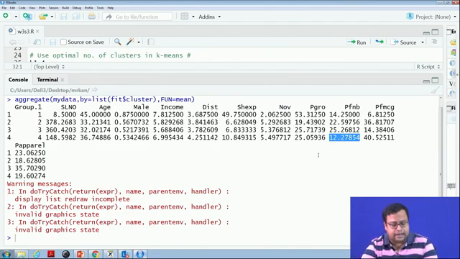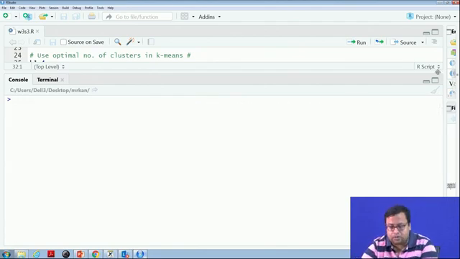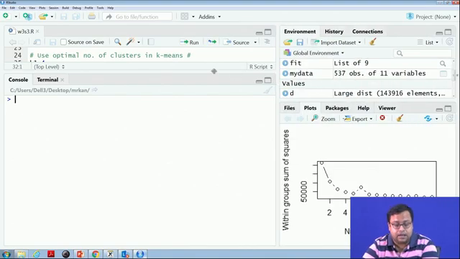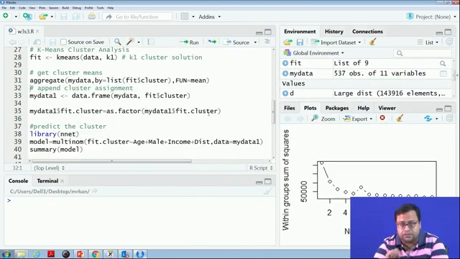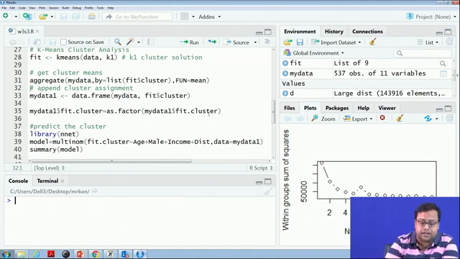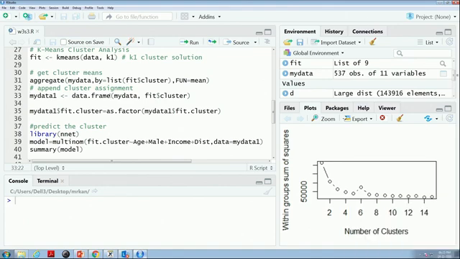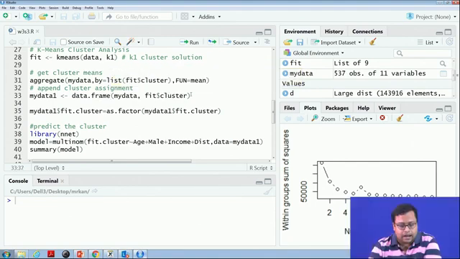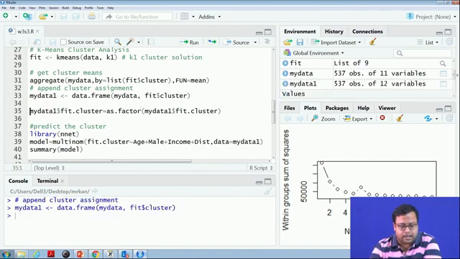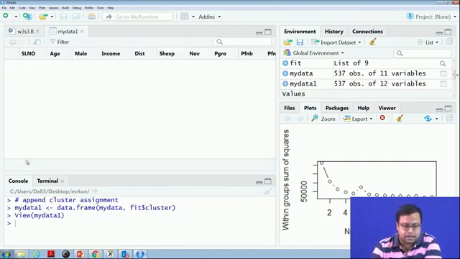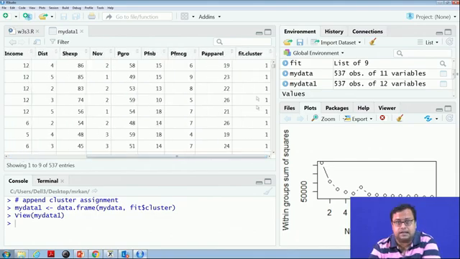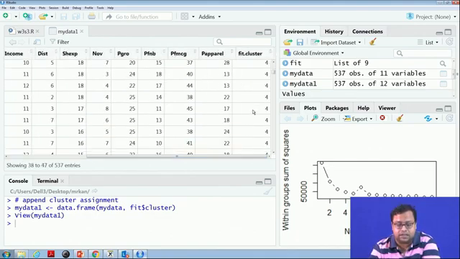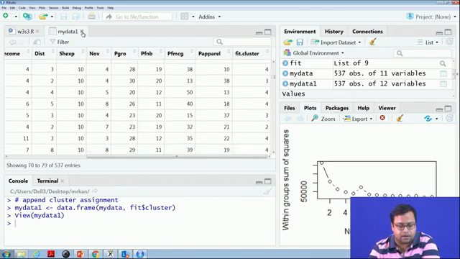And now, at the last stage, what I have to do is create a targeting mechanism. I have to find out that if a new customer comes up and registers with me, how will I know whether he is in segment 1 or segment 2 or segment 3 or segment 4. So, what I do is, I put another data set, data1, where I have put the cluster numbers, that is, which guy is in which cluster.